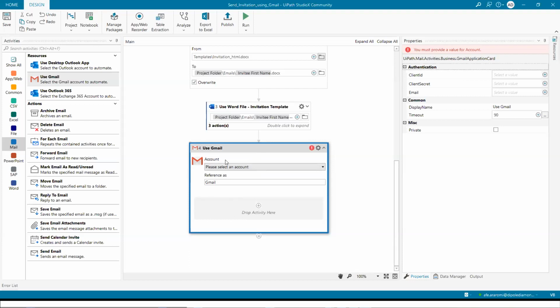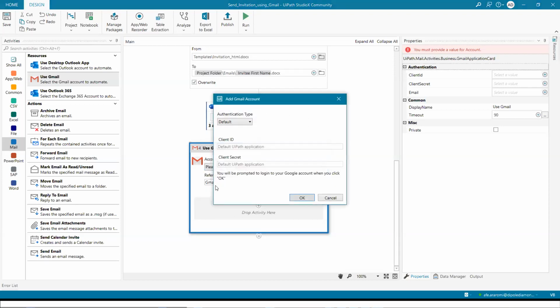Okay. So click on this. If you've already selected or set this before, no need, but I want to do it for the benefit of those who have not done this before. So I want to add a new account. I'm going to take that and just go with default as the authentication type. So just click on OK.